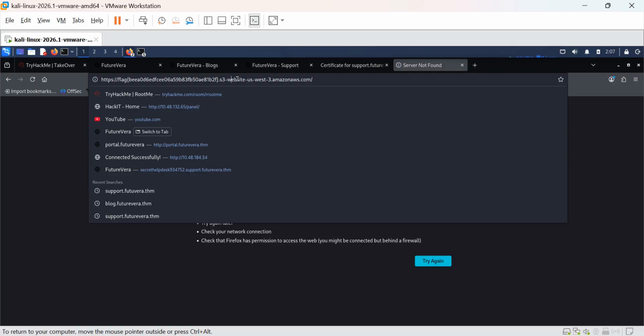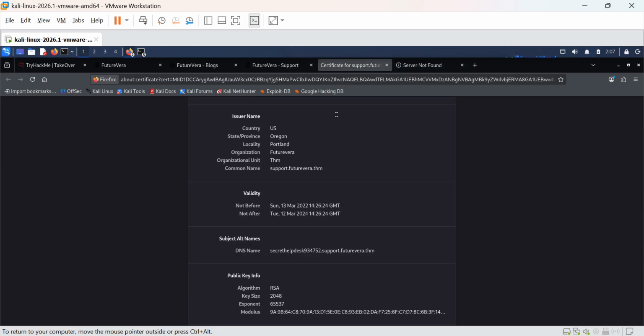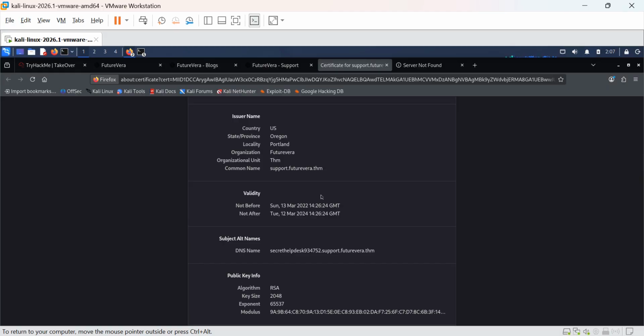So initially, the support for this FutureVera website was being hosted under this AWS S3 bucket, but it seems like they did away with it and left that information here in the certificates. This also shows you that certificate enumeration is something you really want to focus on when trying out these rooms. And now let's grab the flag.